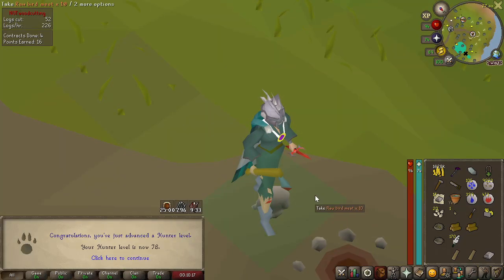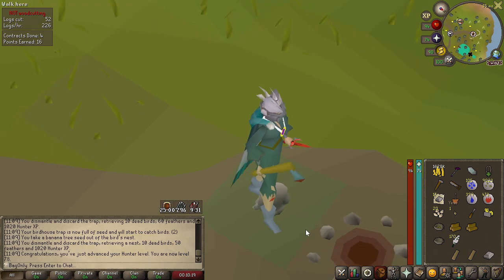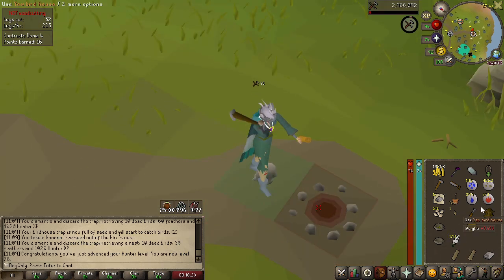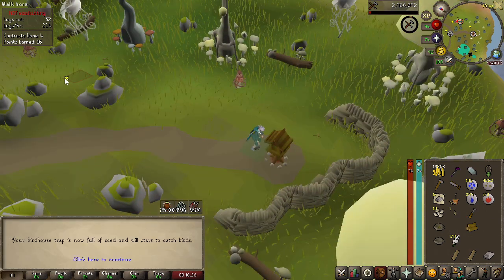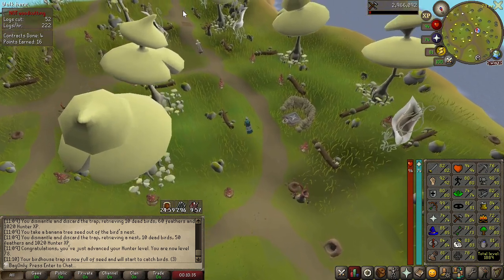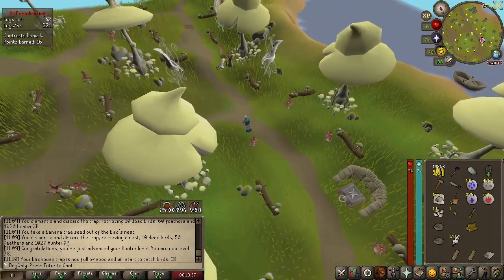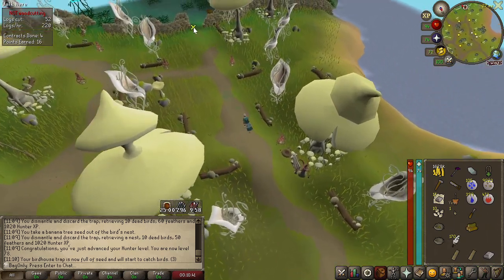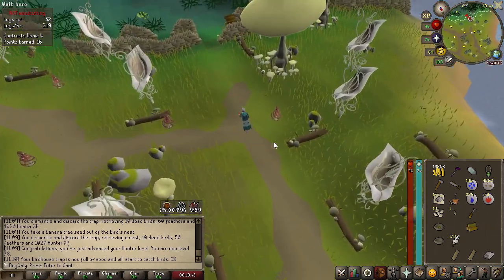Hey guys, here's finally another hunter level. There's 78 from Birdhouse Run. That means 2 more and we can actually go tackle Herbiboar, which I am thinking about doing at some stage just because it's a really good way to get herbs. We will still be passively training this obviously when we can do Birdhouse Runs. It's just actually not that efficient because sometimes we don't have the inventory space to actually do one of these. But I thought just before I jump into construction today we'd go do one, so that's cool.